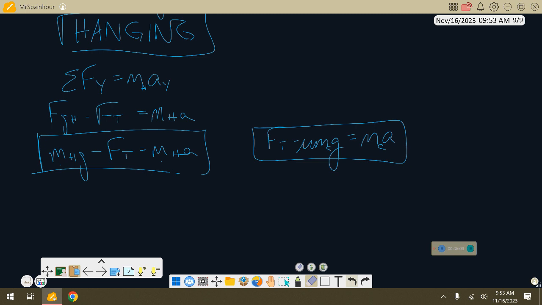For every force, there is an equal and opposite force. You'll notice here, force tension is negative. Here, force tension is positive because they're equal and opposite. And what will equal and opposites do if added together? Cancel. So if you want to use substitution, it will absolutely work here.